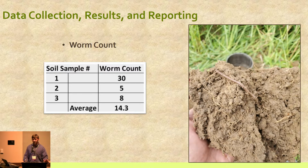But it's fun for me to be sitting out in the field with a spade, counting worms and saying, I'm getting paid to do this. This is fantastic. Not a lot of people get paid to count worms on a Wednesday afternoon. It's just fantastic. So it's my favorite part of the analysis. And of course, we all know that worms are a real good indicator of soil health. You've heard other people talk about it, so I'm not going to go into it, but don't let anybody else do the worm counts for you. You need to get out and do them yourself.